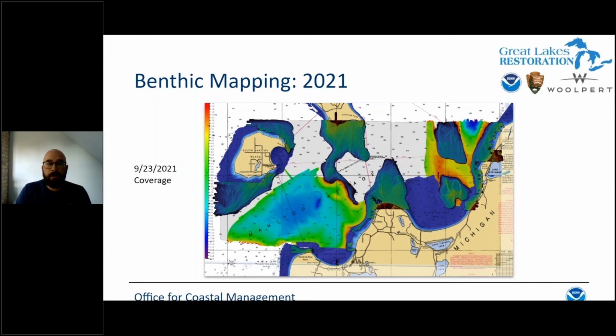And so between these two data platforms, we do have some areas of overlap that allows for seamless integration of both data sets together, but then also to look at things like how the backscatter compares to the reflectance from the bathy LiDAR sensor. There's a lot of interesting new features that are coming from these data sets, and we look forward to sharing it out to partners once it's undergone review by our staff and QA/QC.